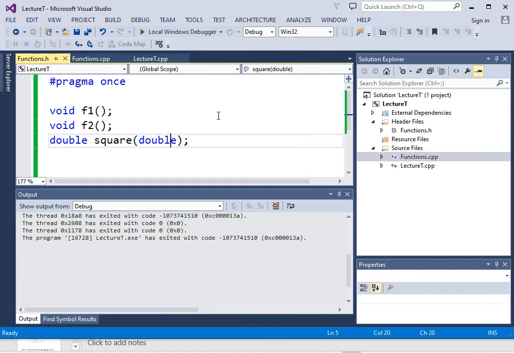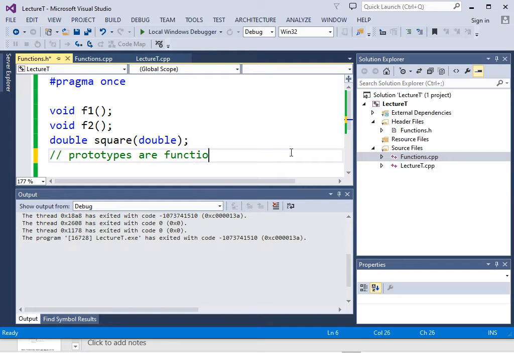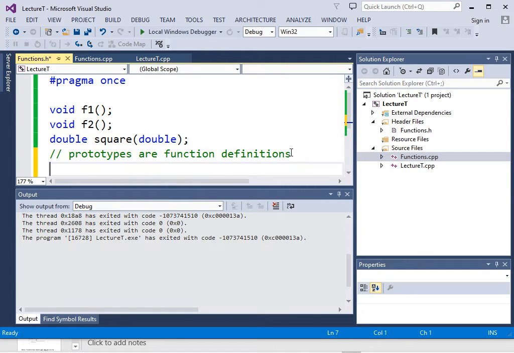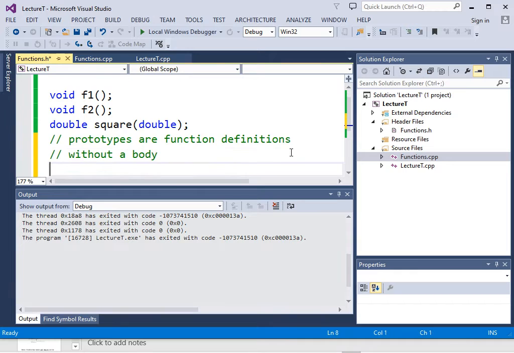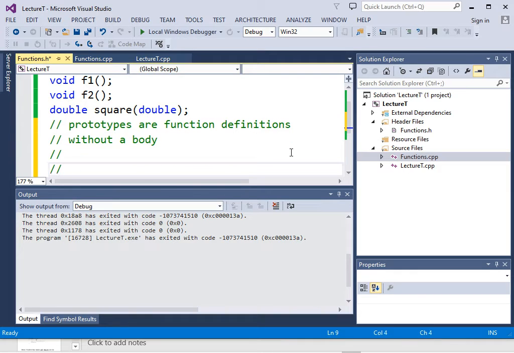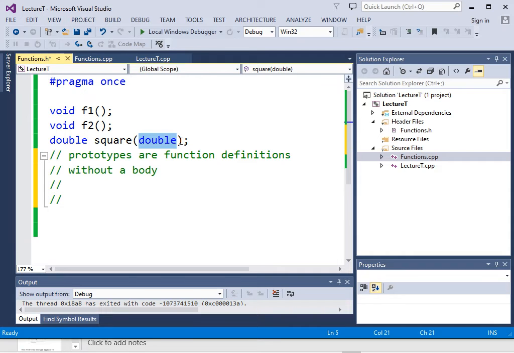All right, so this is the contents of functions.h from there to there. It's just got our prototypes. Prototypes are function definitions without a body. What are they used for? To tell the compiler what kind of parameters the function needs and what kind of data it will return.